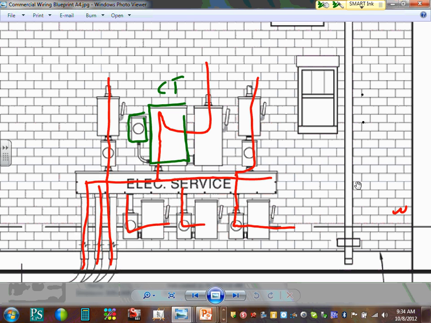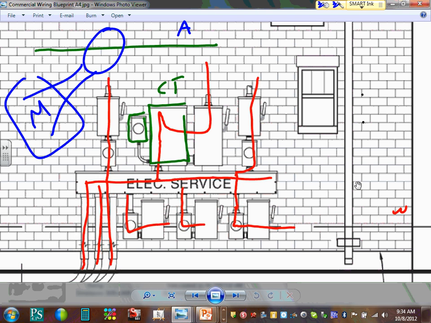Why would you do a CT cabinet and meter? Because we have a 400 amp. At 400 amp and higher, you can't have just a meter and stick the wire right through the meter. You have to have a CT cabinet. So what you do is you bring phase A and you put in a donut. Here's phase A. I'm just showing one phase, and you take the wires from it and bring 2 wires to the meter. That's your CT. You stick it right through the donut so you sense. So if you have 400 amp here, this will be seen coming into the meter as 5 amps.